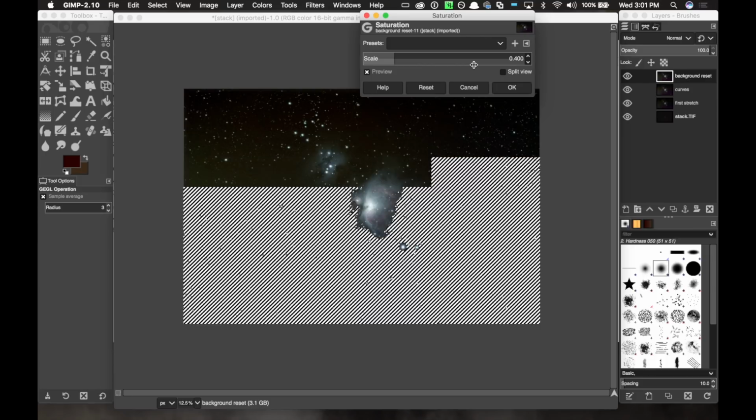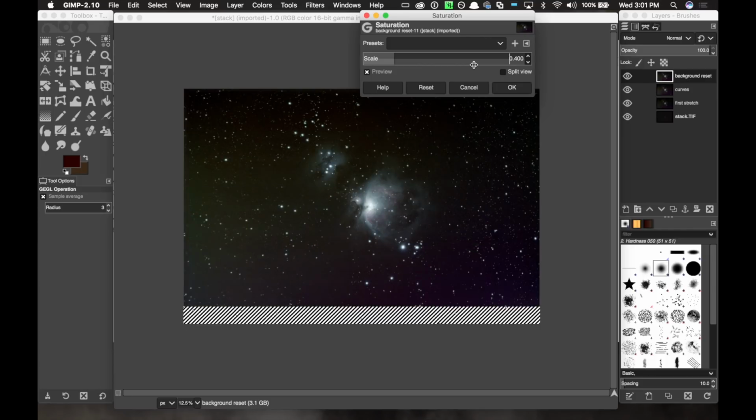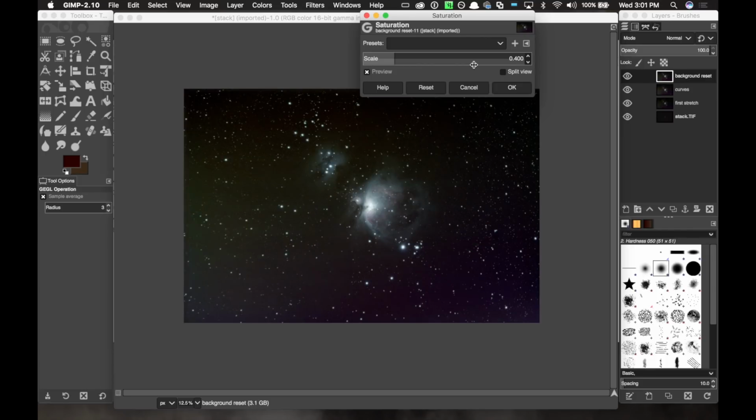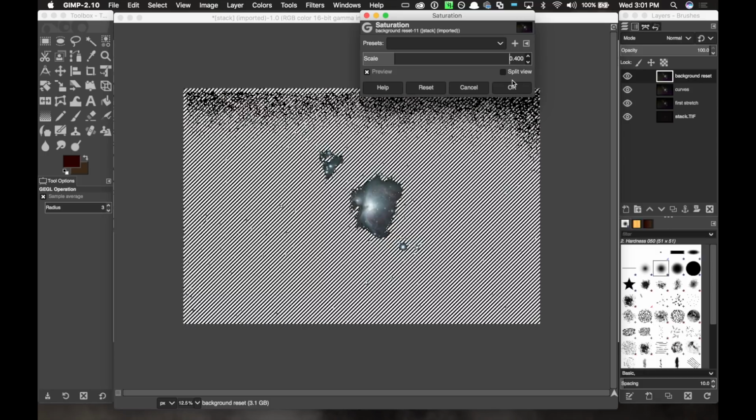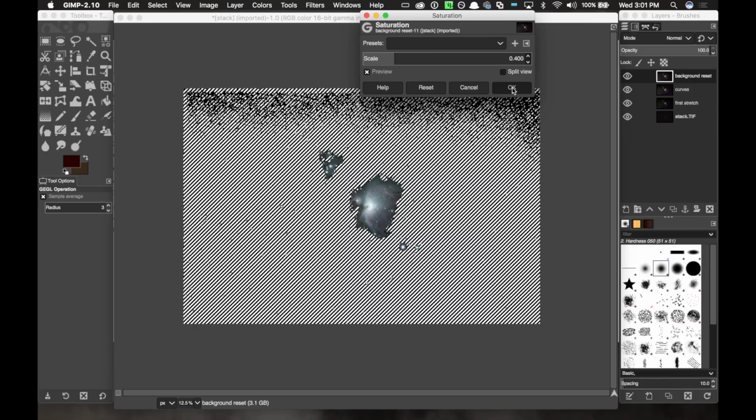Enter. Wait for it to show me a preview here. Not sure if that worked. I'm going to click OK and see what it does.